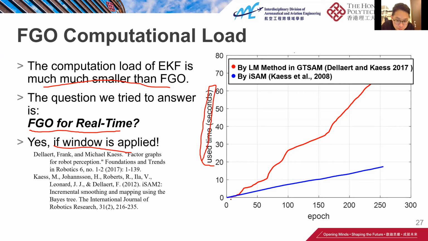If you use the batch approach, you have two very different optimizers, one is GTSAM and one is iSAM, and you can see that the computation load of GTSAM is actually much higher than iSAM. I'm not sure if I made the colors incorrectly; this one could be blue, could be red. But what I'm trying to say is that the new nonlinear optimization solvers can actually solve the problem much faster than before. So even if you have 10 epochs of data, you can still process it at the second level.